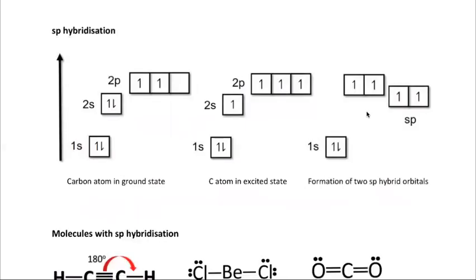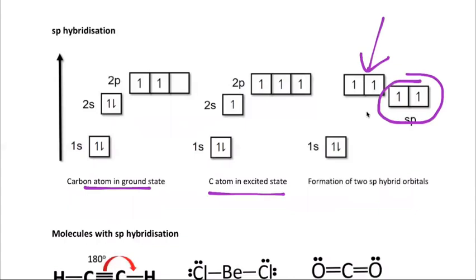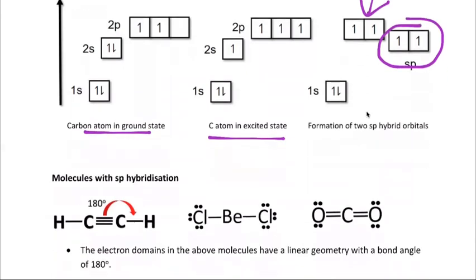So similar concepts, you have your atom in the ground state. This example is again carbon. It gets excited, so one of the electrons from the 2s jumps up. And then what happens is you only have the s and one of the p orbitals forming what we call an sp hybrid orbital. You have 2 of them that stay up in the p orbital. So since there's only 2 hybrid orbitals in sp, molecules that have sp hybridization are only going to be able to have 2 electron domains.